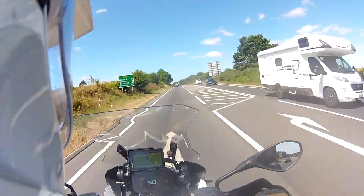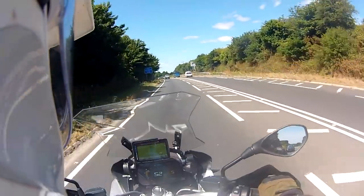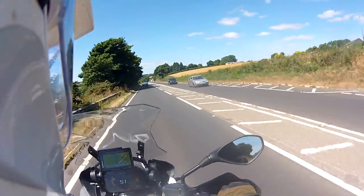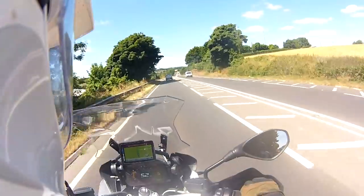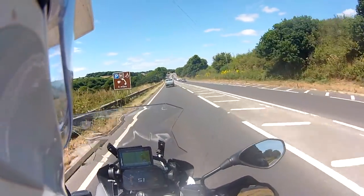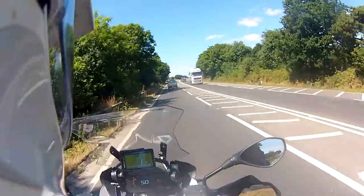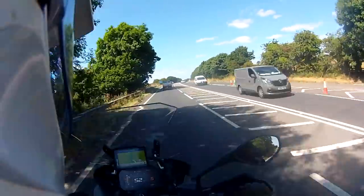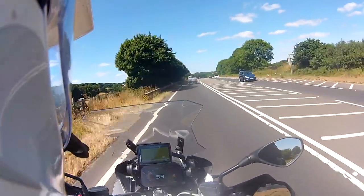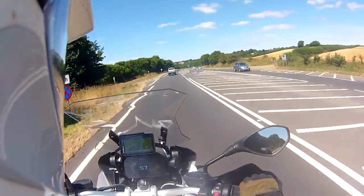It's all about smoothness. I've just come around that roundabout — the approach, going round it, and coming off it, I never used my brakes once. I came around in third gear with the revs down to about 3,000, but the bike is capable of that. I was relying on the engine braking as I approached. That means you don't have to use your brakes and the bike isn't thrown off balance. If you brake hard into a corner, the front end goes heavy, steering gets heavier, and the back end gets really light. Just taking the bike off the throttle lets the engine braking reduce speed in a steady, safe fashion.